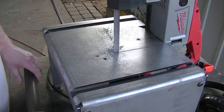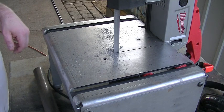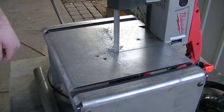This project doesn't have to be super ultra precise, so eyeballing it will be just fine. But in the future, it would be nice to have a miter gauge in there.